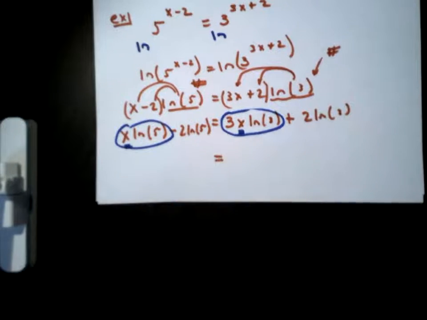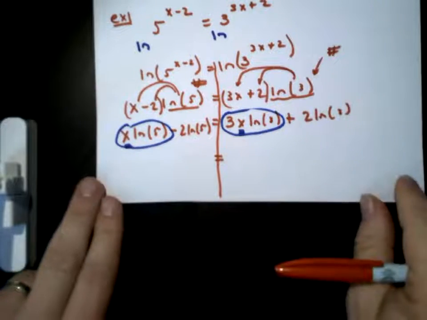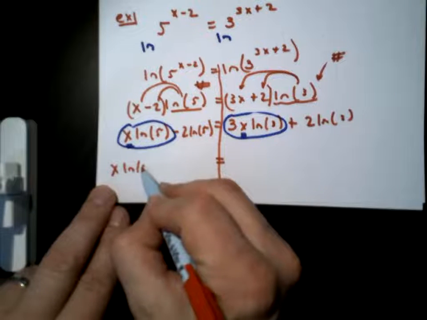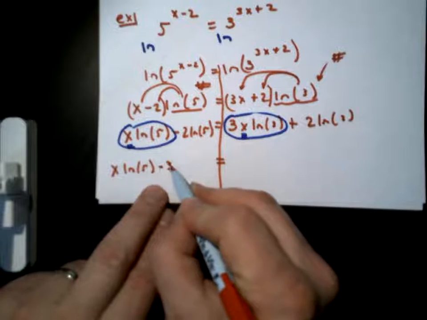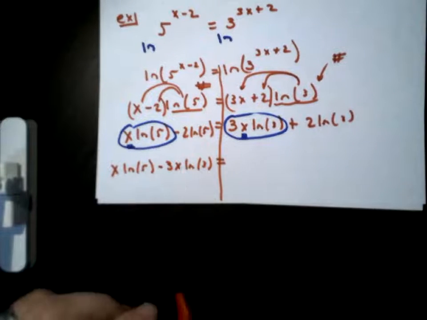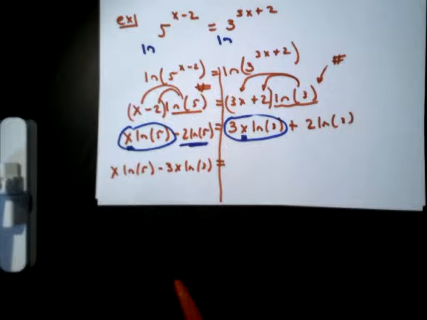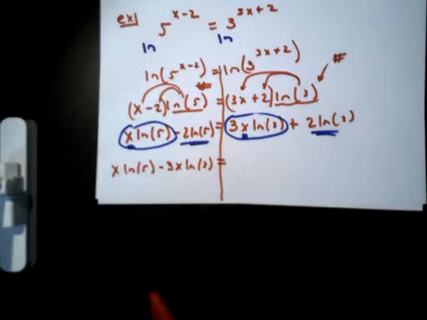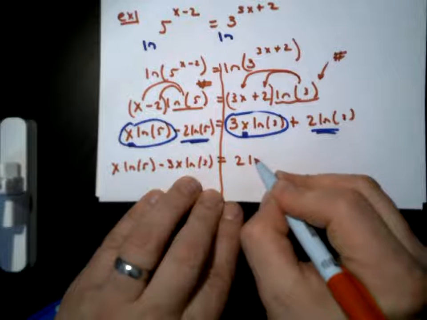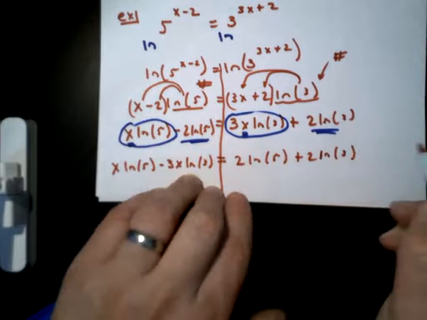Remember, here's an equal sign, so you've got to be careful with that equal sign. You might want to put a little line down here to keep it organized. So we're going to keep that over. So we have x ln 5 minus x ln 3. Now at the same time, can we take this one and move it to that side? So let's move these two over. This is going to be 2 ln of 5 plus 2 ln of 3.